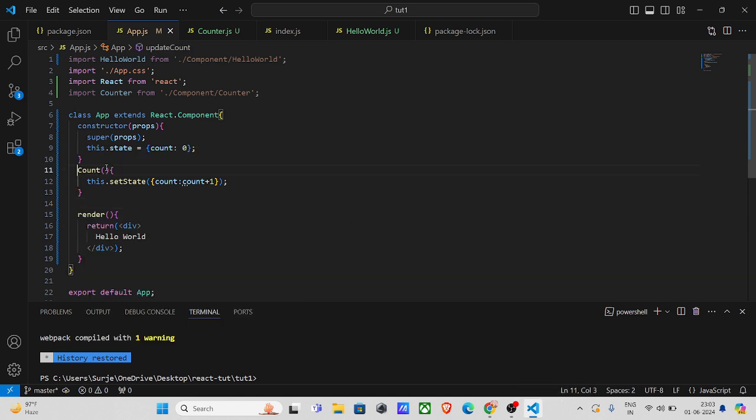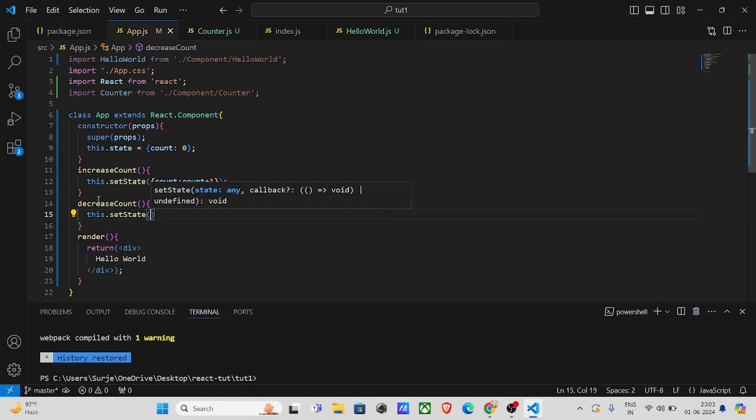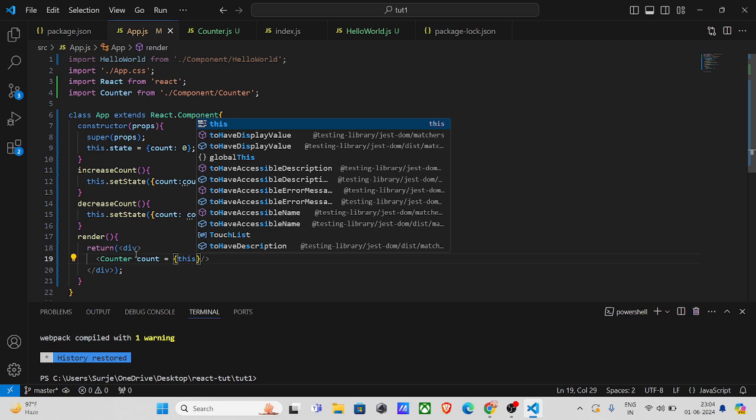Let's just give it a relevant name here, increase. So we will be rendering our counter component as a child component inside the app component, and we will be passing the count state as props to this child counter component here.